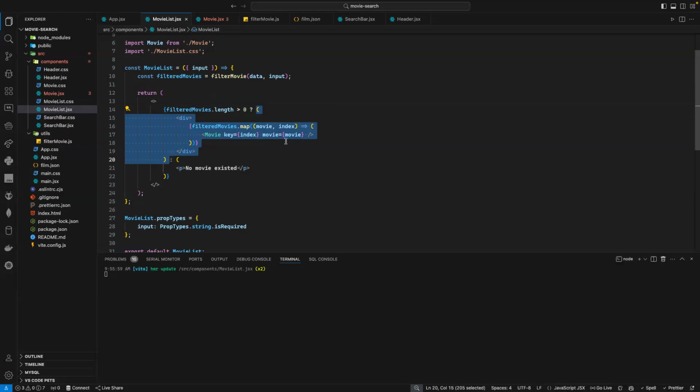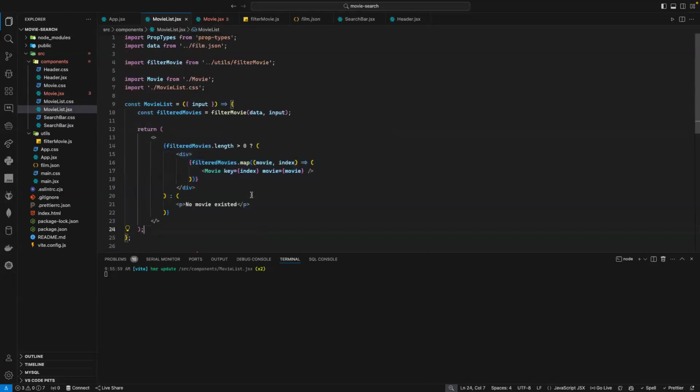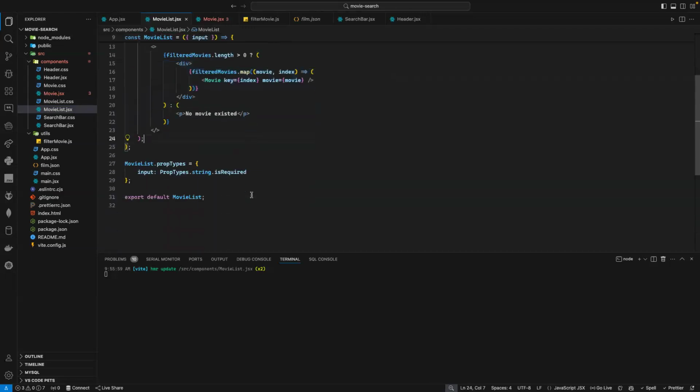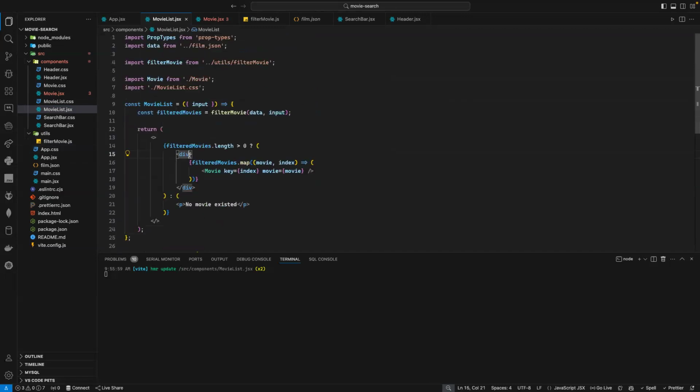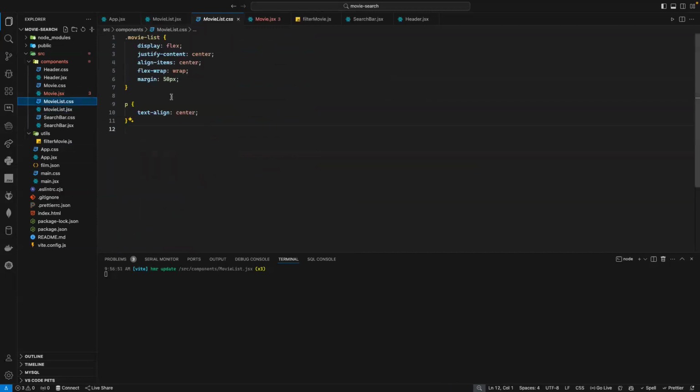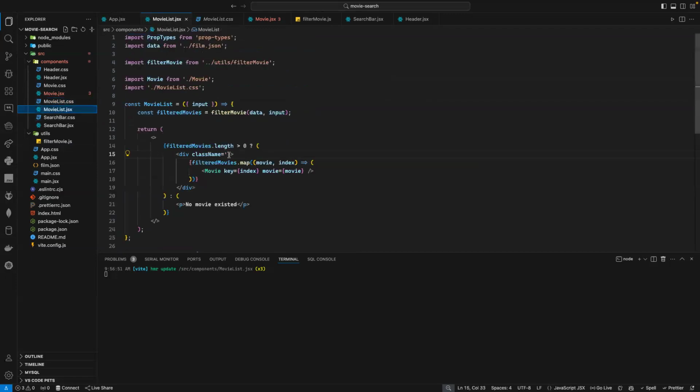So I'm passing one prop. Now inside my movie, I have this prop, which will be called movie, actually, it's a single movie. Did I forget anything? I don't think so. I think everything should be fine. Now I need to go. Yes, actually, I think we have a class here, if I'm not mistaken. Let's go to movie list. Yes, it's called movie list. The P, I don't need any class, but here I need a class. Yeah, movie list.